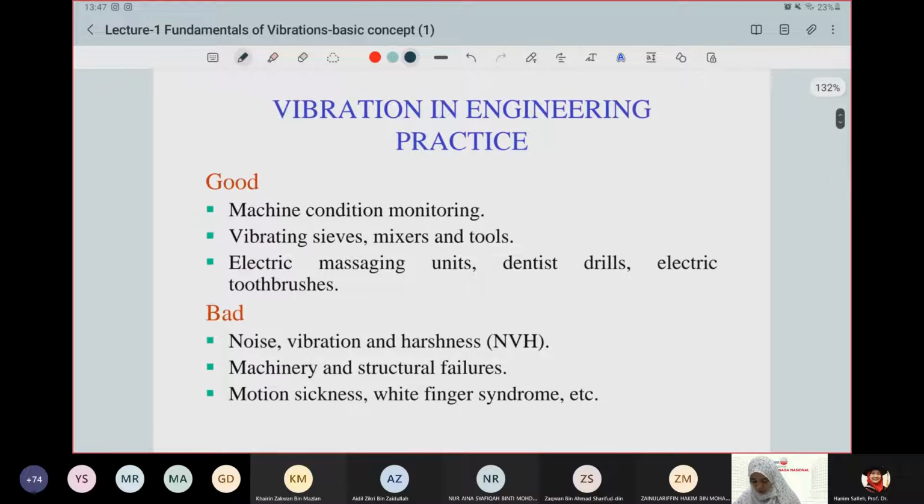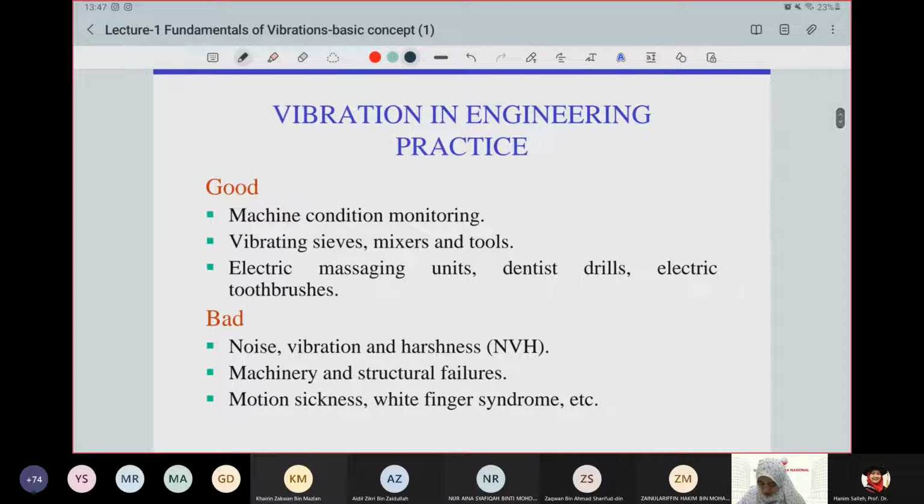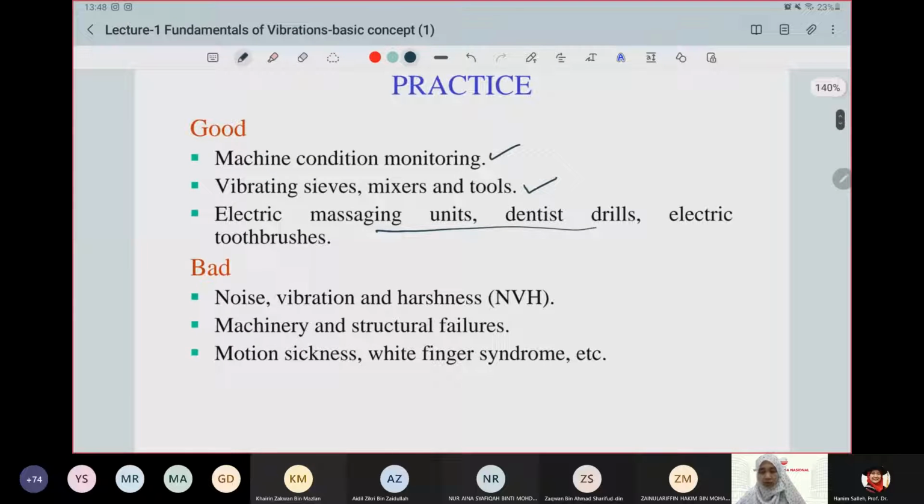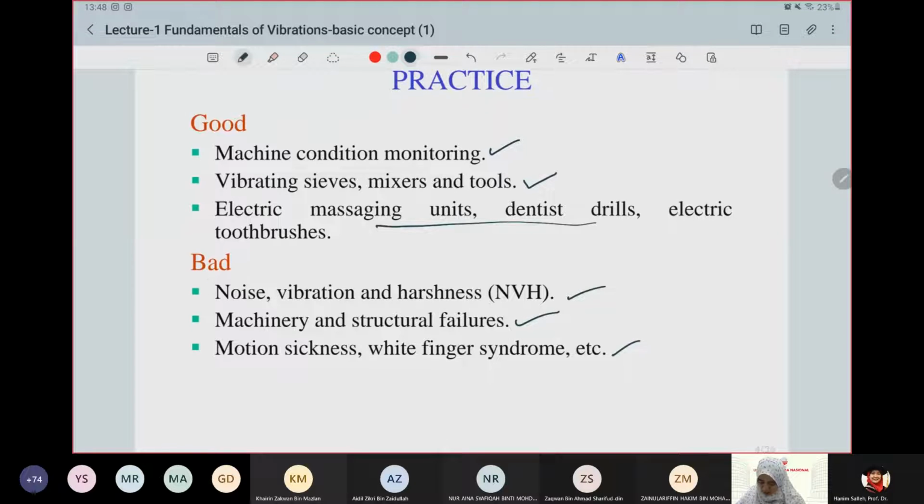All right, in practice, what happens in practice? You know that maybe there are good parts of how we use mechanical vibrations in our everyday life. For example, in condition monitoring, if you have vibrations, that can be an indicator of the condition of the machine. So that's why it's beneficial to keep the mechanical vibrations there, because we want to know what happens to the system. Or if you want to design a sieve, or mixers or tools, you need the movement or the vibrations that can do the job, as well as all these important things. It is bad when it comes to maybe your transportation. You don't want vibration in your transportation, isn't it? Because there's going to be noise, there's going to be discomfort, failures, motion sickness, and so on.